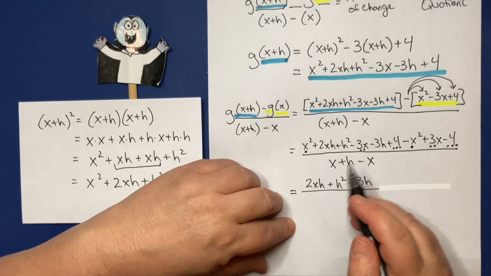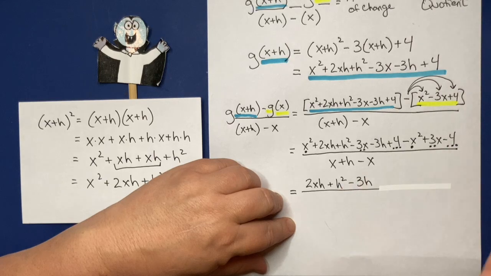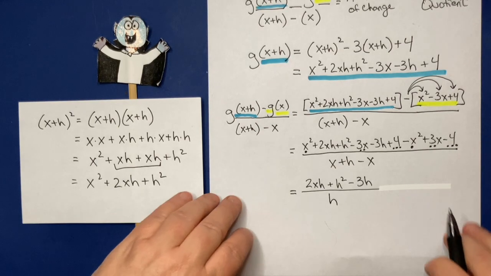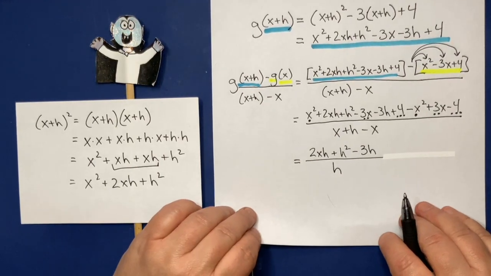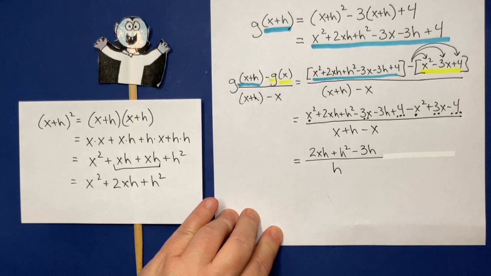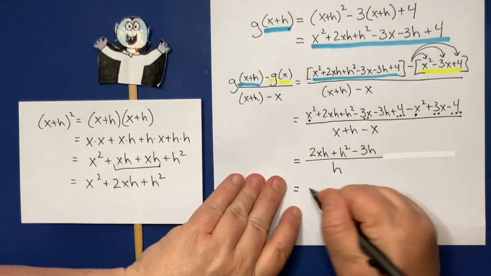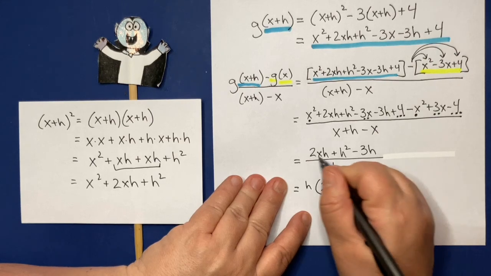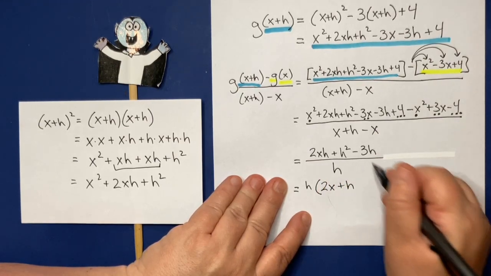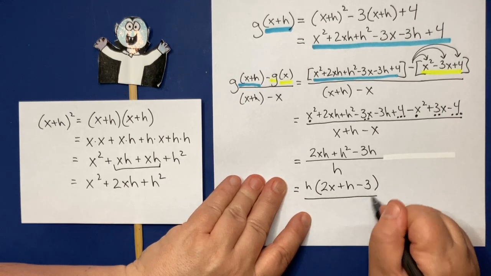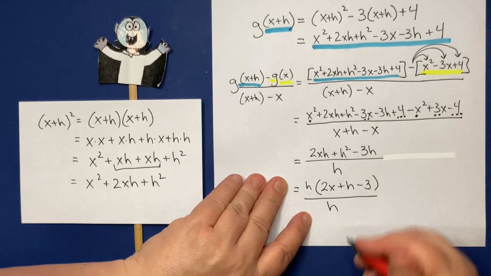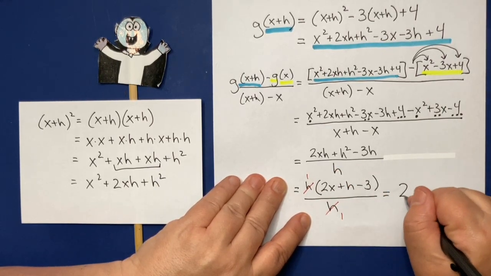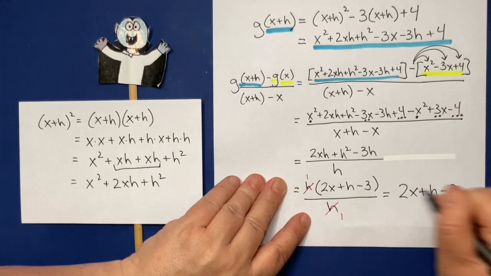Okay, down in the denominator, x minus x, that cancels, so all I have is h. And remember the next step. I had said, okay, when you get to this point, there are a couple ways to do this. The most recommended way to do this is to factor out the h. So I'm going to pull an h out of all three terms. So I have 2x left in the first one, a single h in the second one, and a minus 3 in the last. And then I'm going to take my red pen of destiny, cancel the h's, and I get 2x plus h minus 3.